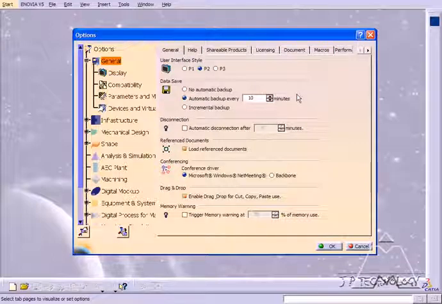You won't have an option to view the data that you were previously working on, and everything's going to be lost. So I highly recommend to have the automatic backup every 10 minutes. It does take a little bit of memory and space, but it's well worth it for the time and agony that you might find down the road.